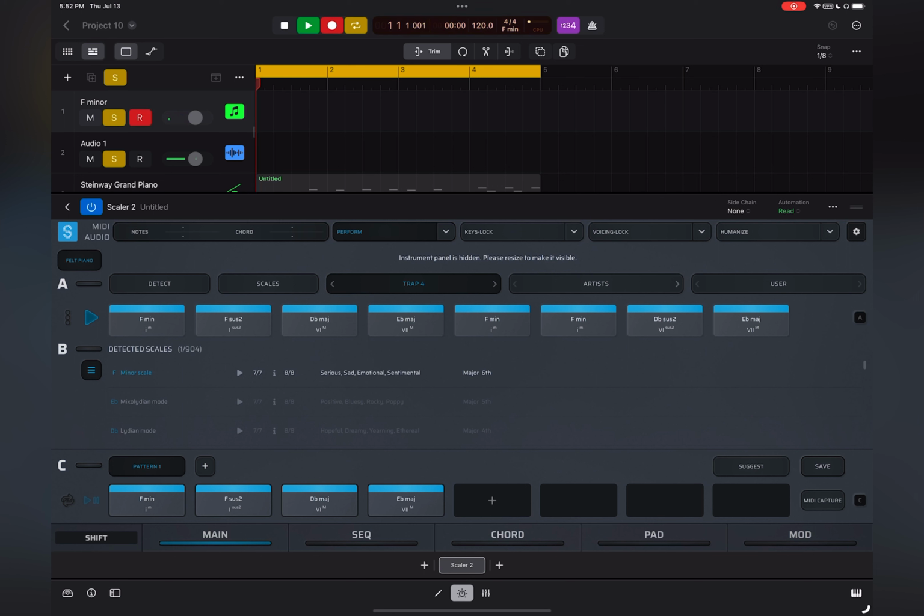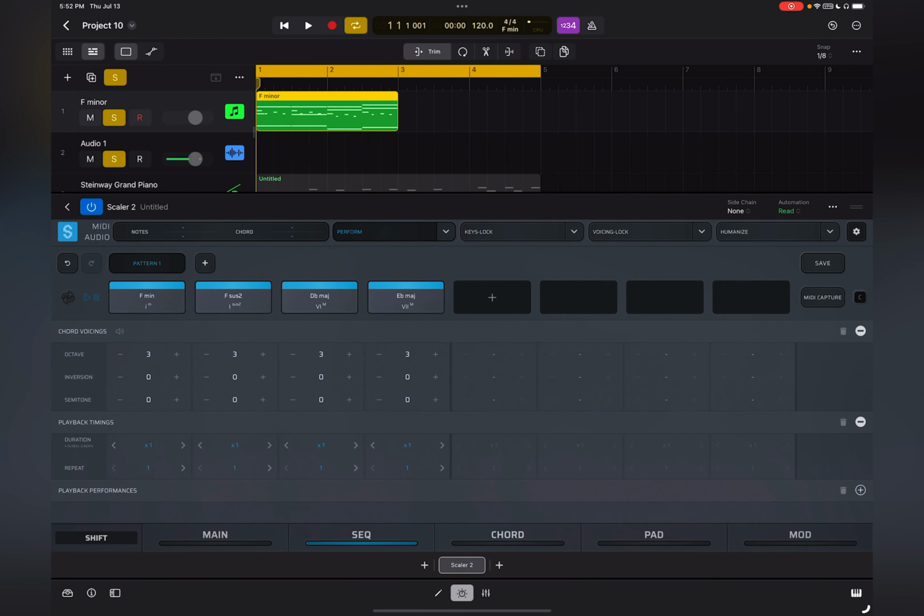All right, so let's record this in. Actually, you know what we're going to do? We're going to make all these longer so the melody plays out longer. So put these all to x2.